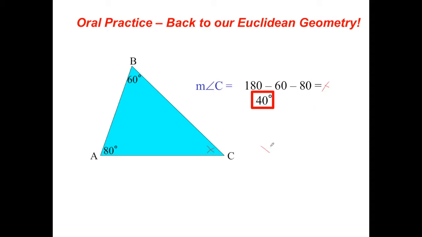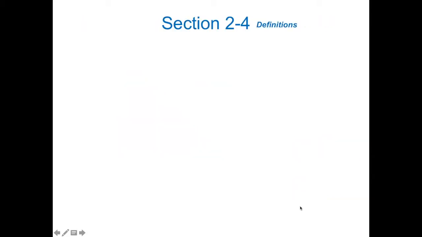Or you can think about it as x plus 60 plus 80 equals 180. And I'm confident you can solve a problem like this. 80s cancel, so we're left with x plus 60 equals 100. And subtract 60 from both sides, x equals 40. And we're good to go. This should be a very easy problem for you guys, even as ninth graders, right? Even in Algebra 1.